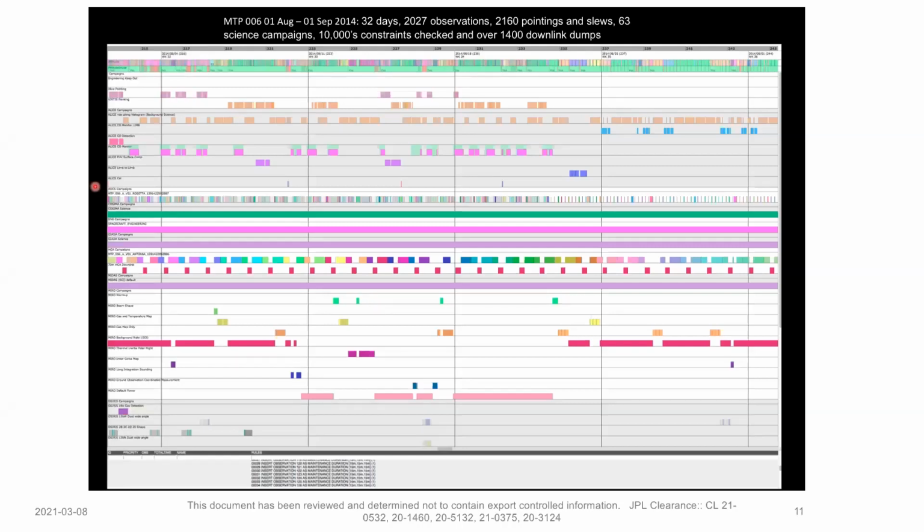This is an example of one of the plans that can be generated by an AI system that is responsible for solving this problem. So you'll see each row here is an instrument or a resource on board the spacecraft. And then the x-axis, sort of left to right, is time. And then these little blocks are times when that thing is active or possible. So you can see there's a downlink row here, and these are all the downlink perhaps opportunities. And then here you can see all of these resources have blocks in which it's possible to use them or preferable to use them. And you have to sort of stitch together a timeline of activities.